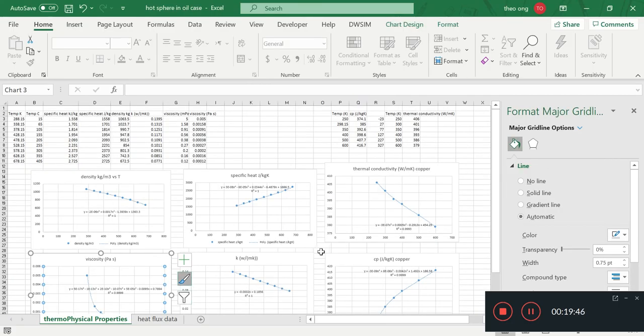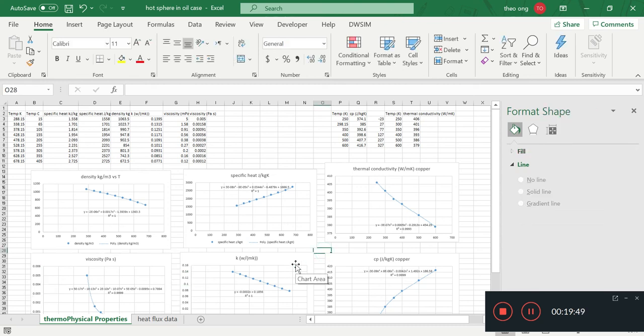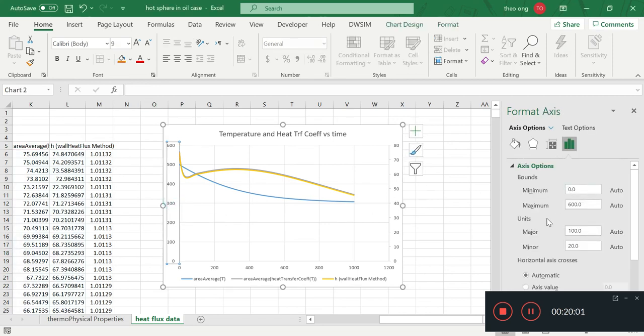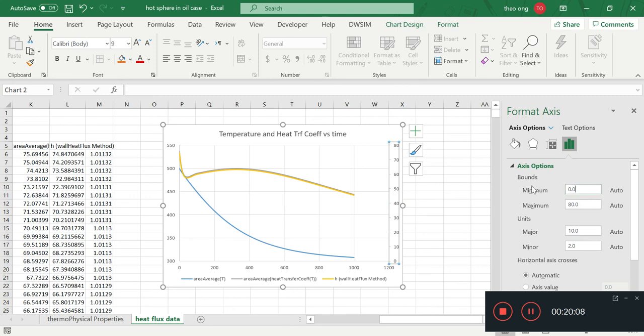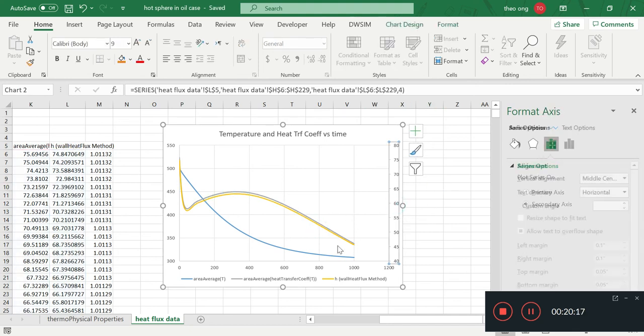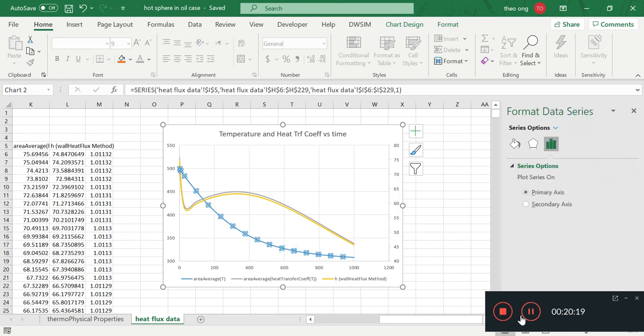Of course, we'll cover that probably in the next video. But this is just to show the heat transfer coefficient versus time. So okay, I'll just make the axis a little nicer. Maybe I put from 300, and this I will put at the number 4. Start at about 40, and then yeah, this is what the graph should look like. So this corresponds to this, and the temperature corresponds to the left.